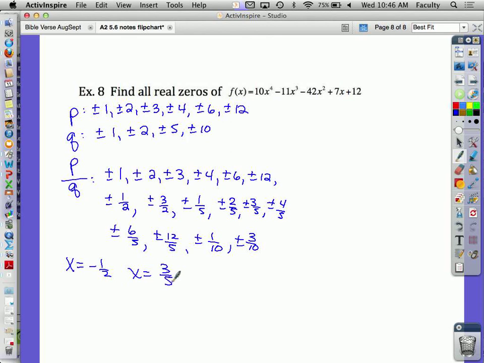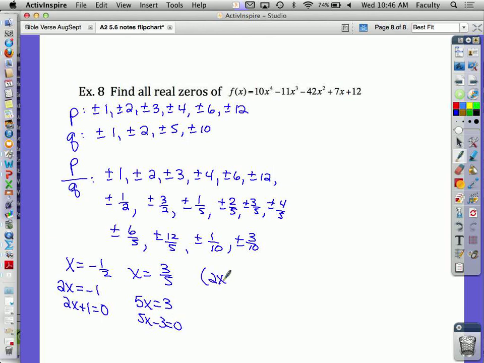Now, up to this point, when we were doing that factor theorem, like if x was 2, we knew a factor was x minus 2. Well, when it's a fraction, it doesn't work that nicely. So what you have to do when it's a fraction is you're going to multiply both sides of this by the denominator. So I get 2x equals negative 1. And so the factor is actually 2x plus 1. And then over here, if I multiply by the denominator, I get 5x equals 3. So 5x minus 3 equals 0.